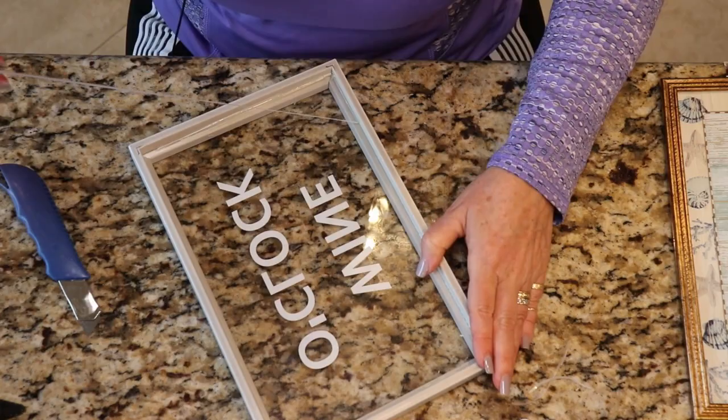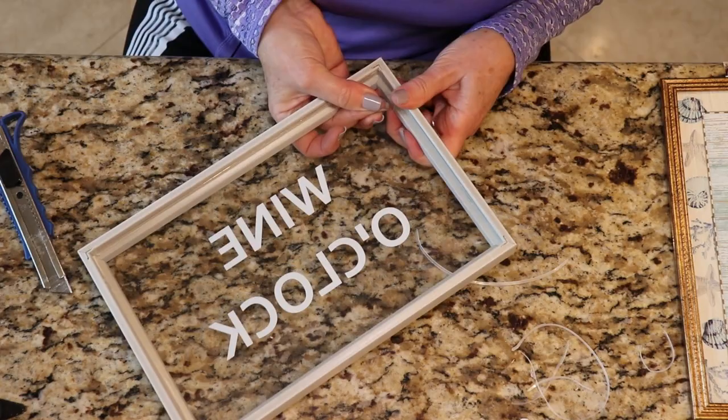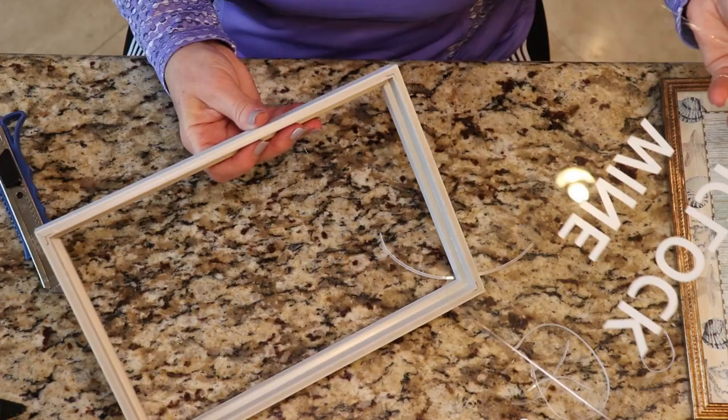Now, you may have to be really careful when you're doing this so you don't cut yourself, so you don't want that glass to break. There we go. And set aside the glass, and we're going to get back to that shortly. I'm going to get the other one done and I'll be right back.